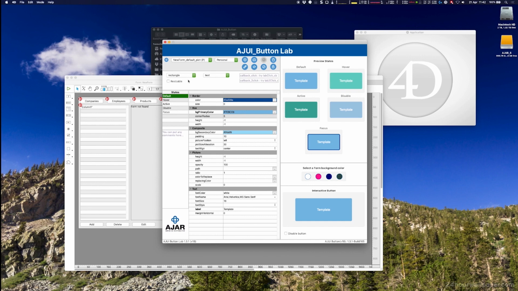Okay, so we will change the type of button. It will be a circle with a picture inside. Okay, sorry. So it's a circle and a picture. Here the colors, we will leave them to have the same color as in the save button, but we will add a picture. So let's select the path.